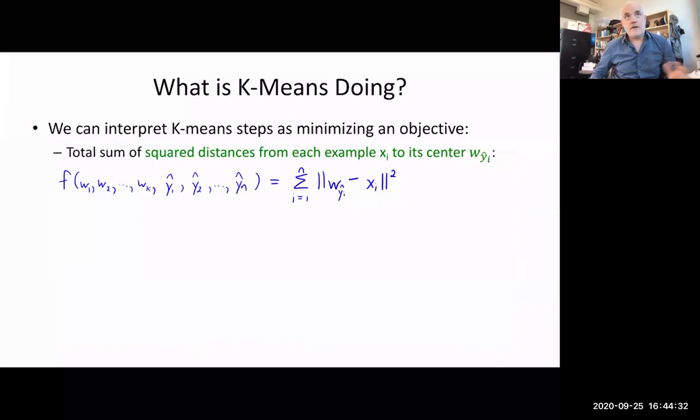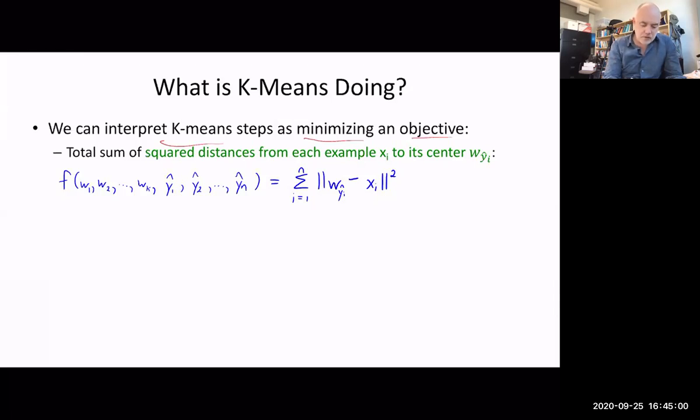But if you can think about it the other way, and this is actually how machine learning people usually think, they say, okay, what's the loss function? And let's figure out how to optimize the loss function. In this particular instance, we've done it the other way around because it gives you a more intuitive sense of what's going on when we're talking about clustering. But k-means is a greedy algorithm for minimizing the following objective.